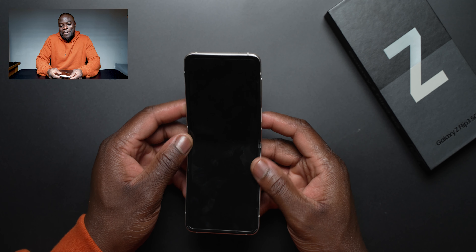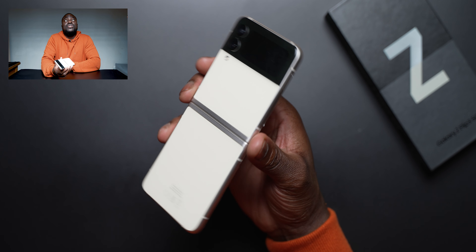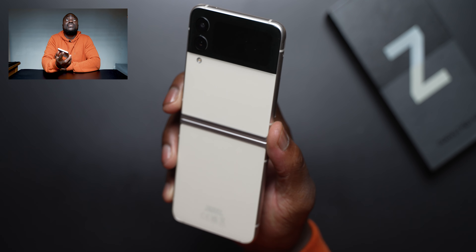I always like to try and go through the journey process with these devices — unboxing, impressions video, charging test, camera comparison, then review at minimum, and then maybe some general comparisons. So what do we have here? We have the Z Flip 3 in the 5G variant, 128 gigabyte, 8 gigabytes of RAM, and we've got this in the cream color. When it doesn't have the phantom name, it is going to be glossy — just another thing to consider.